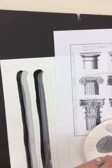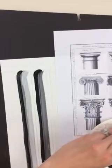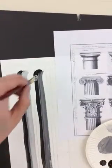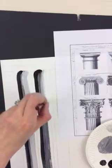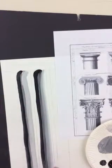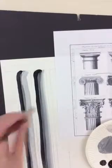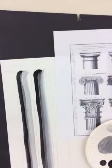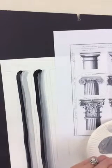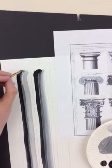There. Now, you don't have to worry when you're doing this about making every shadow the exact same width, because depending on where the light would be hitting this, it might all look different. Once I've done that on all of my columns, I'm going to want to get a thinner brush.